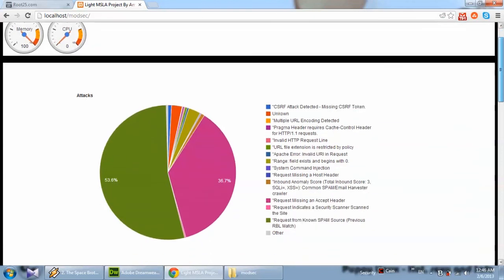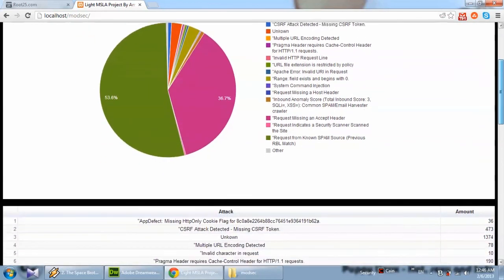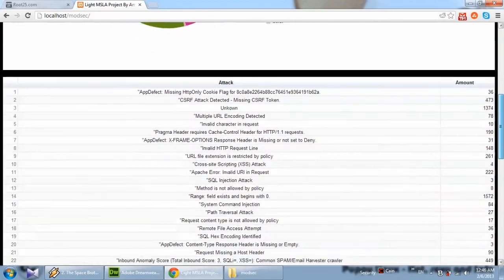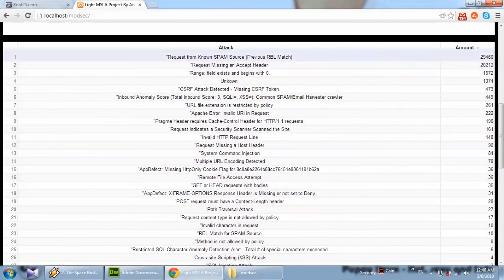Okay, as you can see, we have all kinds of attacks because our log was bigger and it contained a lot of attacks that I already did before. And these are the attack names, titles, and the amount. I can sort based on the amount.